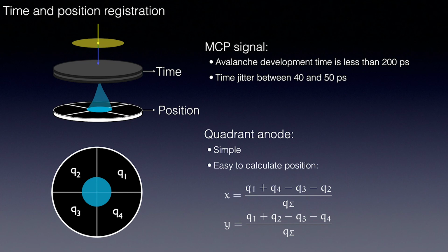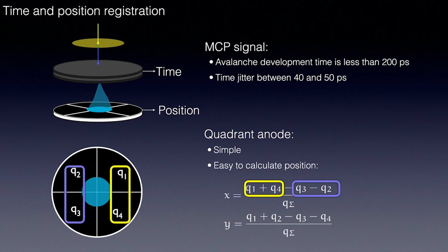An idea behind those formulas is rather simple. To calculate X position, you take the charge that falls to the right of the line of origin, Q1 and Q4, subtract the amount to the left, Q2 and Q3, and relate it to the total charge. This directly gives the position of the center of mass in coordinates that vary between -1 and +1. We can do the same with upper and lower charges to get vertical position Y. To grant roughly a megapixel resolution, we use hundreds of electrodes. So in reality, it's a bit more complex than what you see here, but the idea is the same.